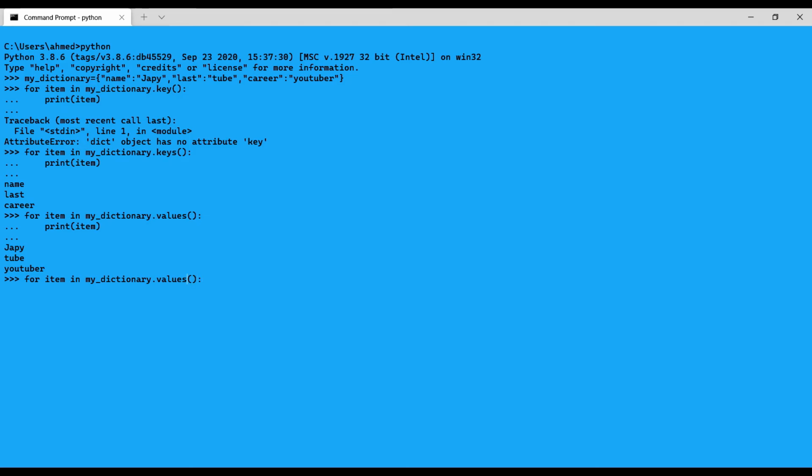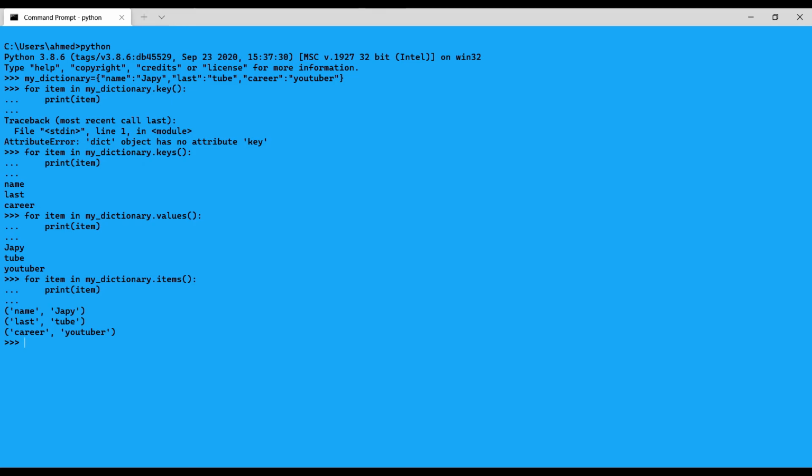And now I can print the key value together. So here I have to use items, then print item, and as you can see here, we get the key value pairs for my dictionary.